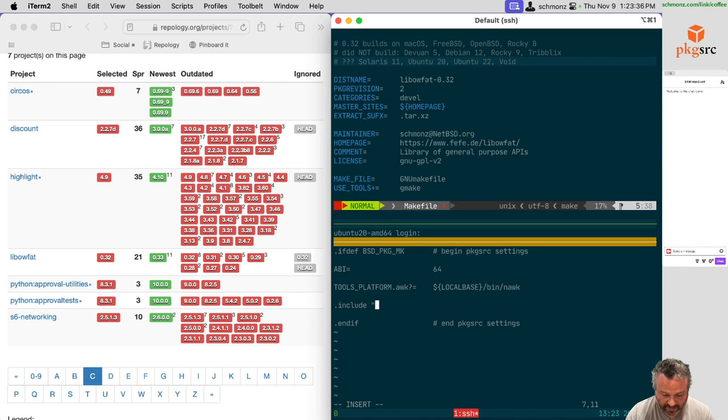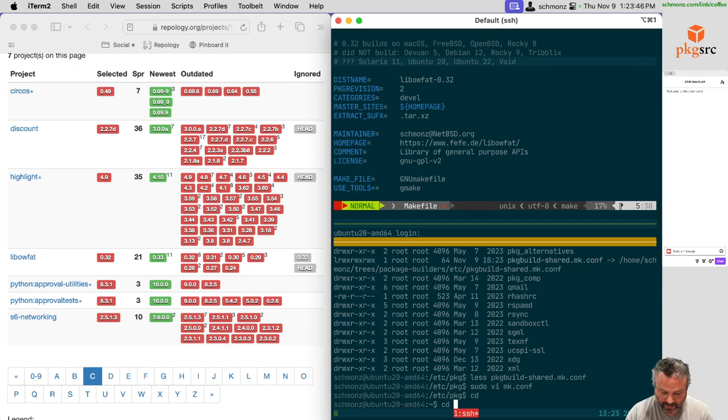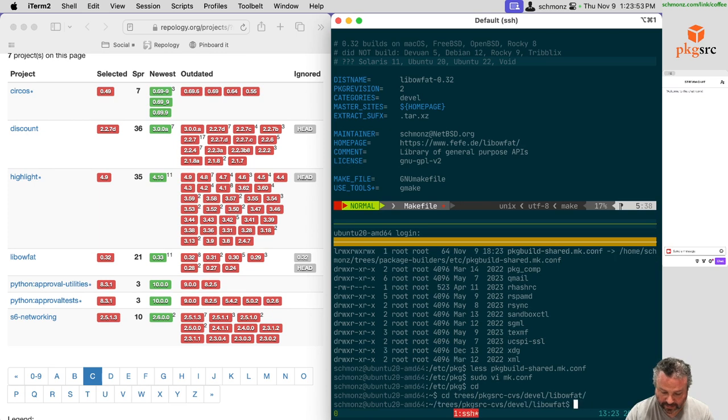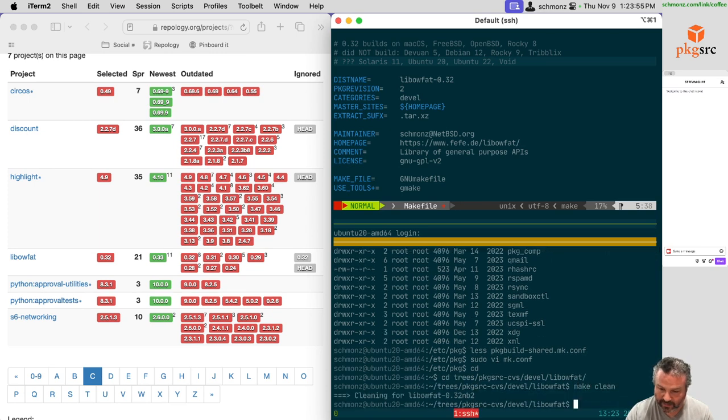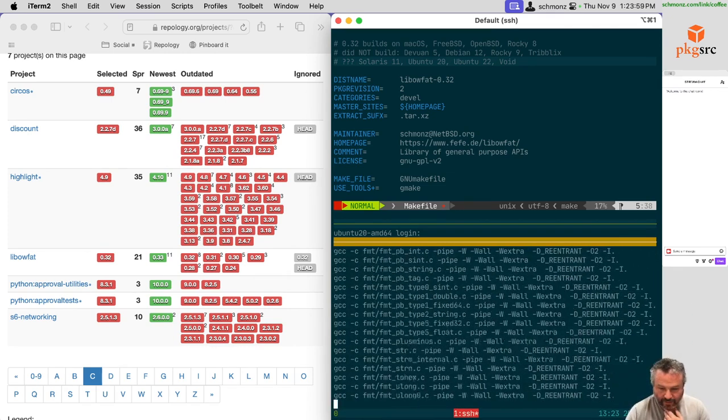So that got renamed at some point by me, and I obviously haven't been here since. So now, when I go to here and say make clean, yeah. Now I can try building.